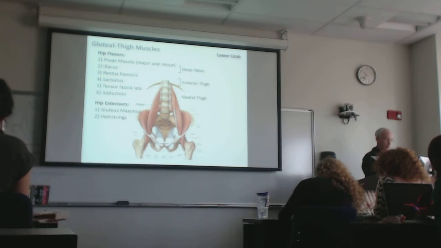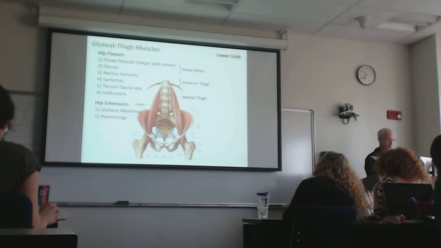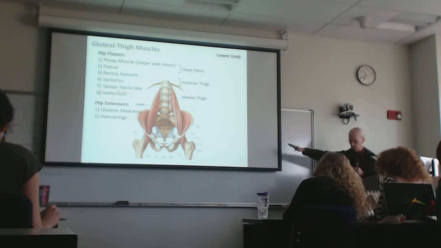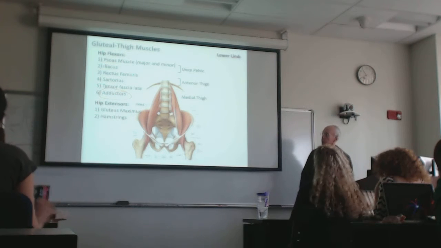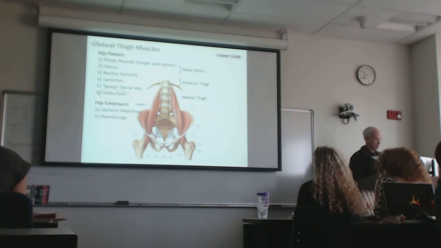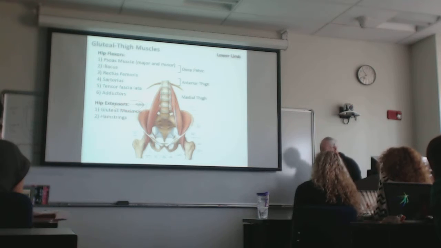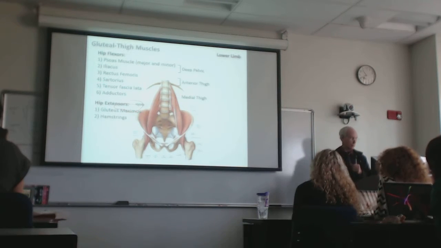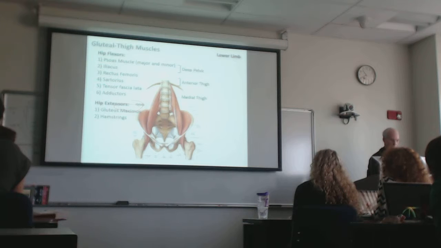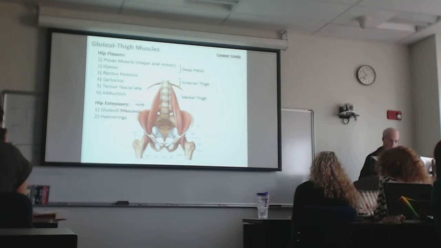In fact, we could include some others. The sartorius, the tensor, which is actually more of an abductor, and then some of the adductors, which are pulling the leg toward the median plane, also contribute to some extent to flexion of the hip. And then the most powerful of the extensors, pulling the femur the other direction, is the gluteus maximus. The gluteus maximus is important for everything from standing from the sitting position to going upstairs and so on. And then the hamstrings, the posterior compartment muscles of the thigh, also can contribute to extension of the hip.